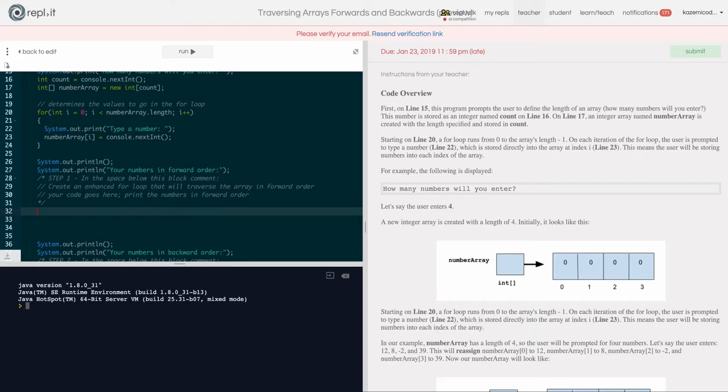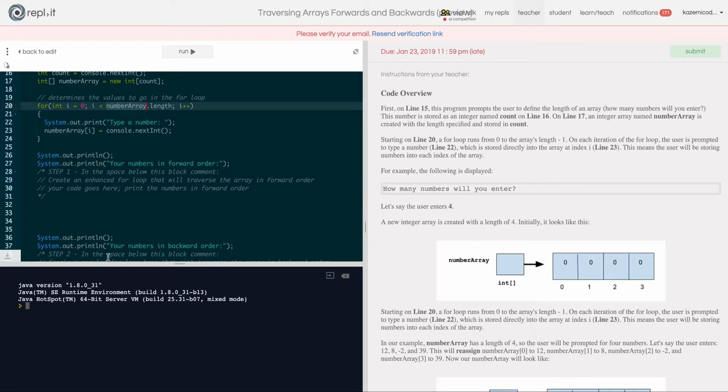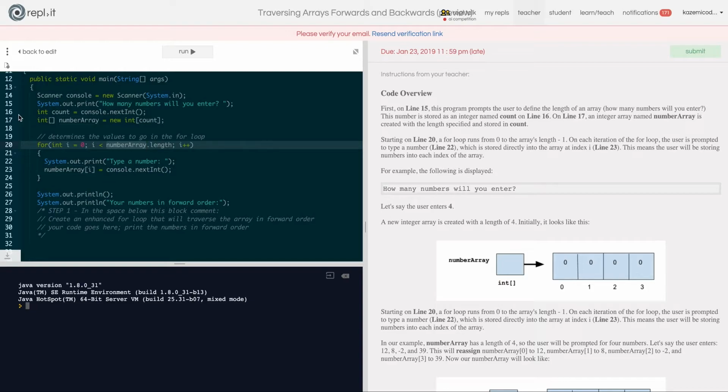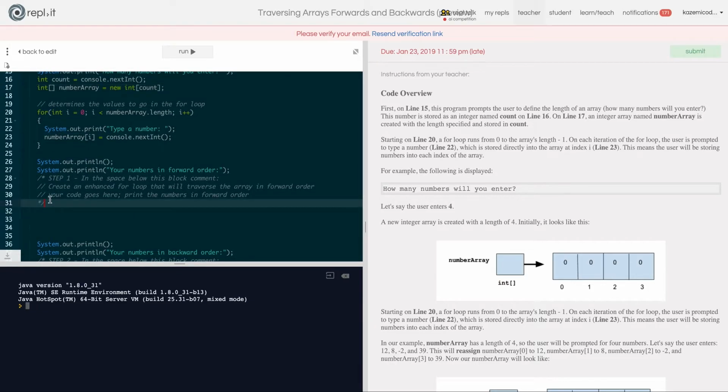But what we do need is the name of the array and what kind of stuff it has inside of it. So if we look at line 17, we can see that the name is number array and it stores integers. Okay, so for an enhanced for loop, we're going to start with the keyword for. And in the parentheses, we need to declare what type of stuff we're searching for in that array. So we know that this array is storing integers. So we're going to go ahead and declare kind of like a temporary variable to hold each element in the array as we traverse it. So a good convention is to use something that represents what that variable is. So a number array holds numbers. So let's say for int number.